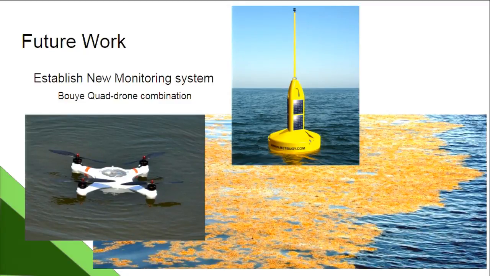Because these things can go from one spot, fly really high, and gather the information and then send it through the buoy system and complement satellite information, where cloud cover could be covering at all times, since the ocean is a cloud factory for some reason. So that's what I want to do for the future work, because I didn't want to say, hey, with my results, we can't have any idea of what's going on with the boundary area. So this will help identify the boundary area in a better way.